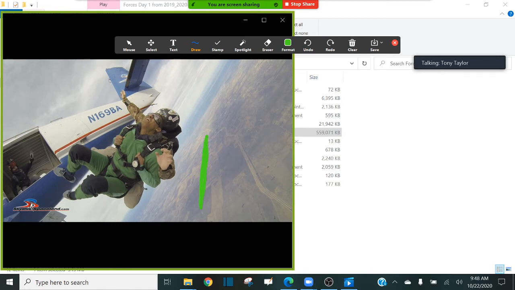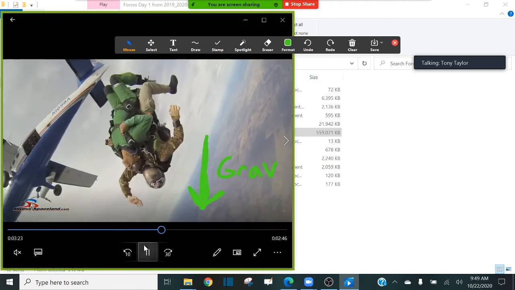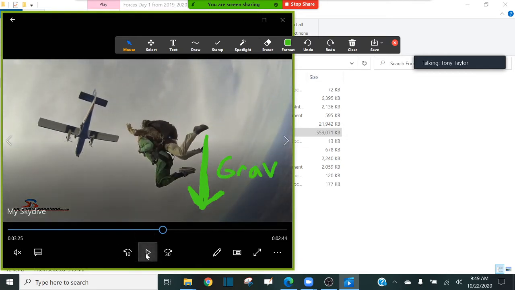So gravity is the dominant force acting on me. So if gravity is the dominant force acting, clearly I'm going to be accelerating downward. Okay, let me draw my arrow better than that. So clearly, I'm going to be accelerating downward because gravity is the dominant force, okay? And guys, you can clearly see the rate of acceleration is large because notice how far I'm already away from the plane, like that. So the negative 9.8 meters per second squared is a pretty large acceleration.